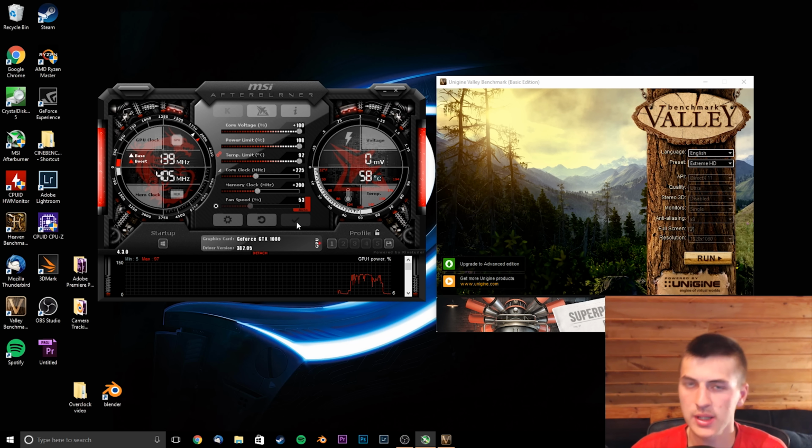Hit that check mark. Now, if you want to save your overclock, you use this button right here. You check that, and then you click which profile you want to save it to. So I'm going to save it to profile 1. These are just multiple profiles if you have different settings that you want on a different profile. So now it's saved to profile 1, and whenever I want those settings, I just click it, and it'll automatically put these in. For example, if I change that, I can hit that, and it's just going to resort back to it. So hit that check mark to save your overclock, and let's see if a 200 megahertz overclock on the memory works well for us.